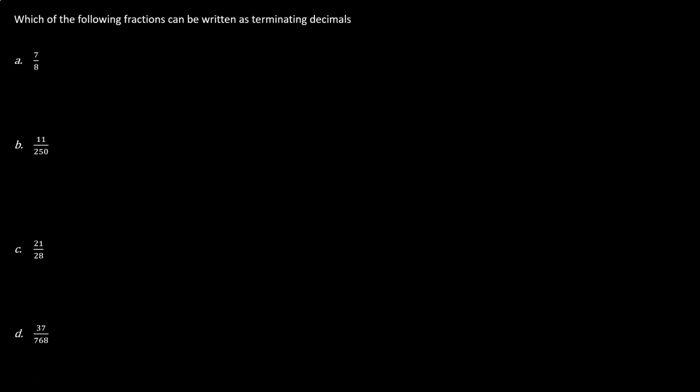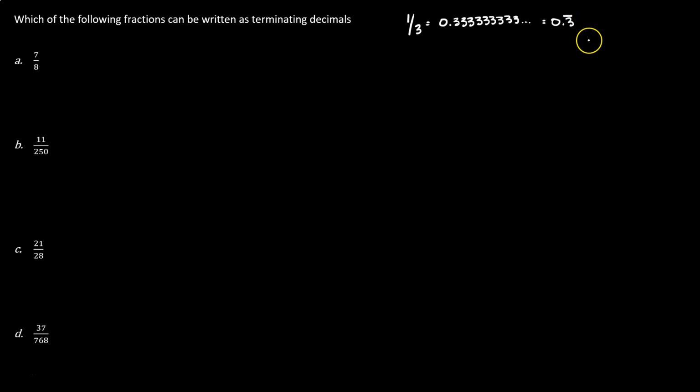The opposite of a terminating decimal is something like 1/3. We know that 1/3 does not have a factor of 2 or 5 in the denominator. In fact, 1/3 turns into the decimal 0.333333333. Okay, it keeps going. It never stops. We call this a repeating decimal. That's the opposite of a terminating decimal. And sometimes we use the notation 0.3 with a bar over it.